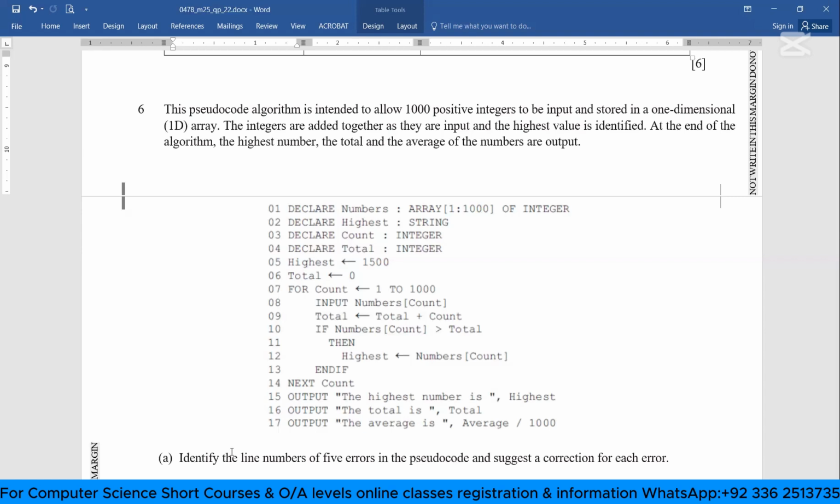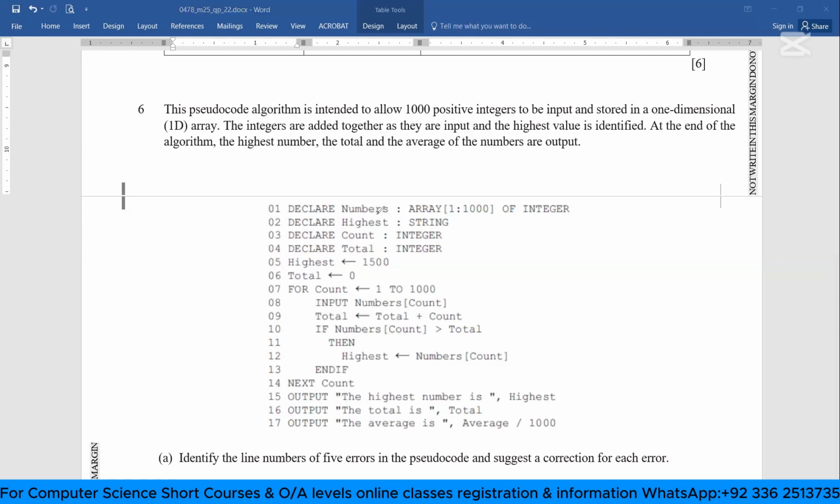Are you doing it? Have you identified them? Should we do it together? Okay, now let's see whether we are able to identify the errors or not.